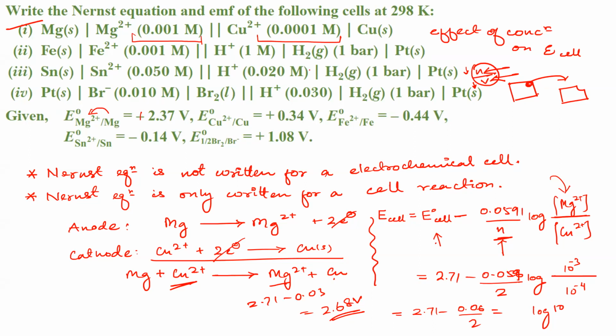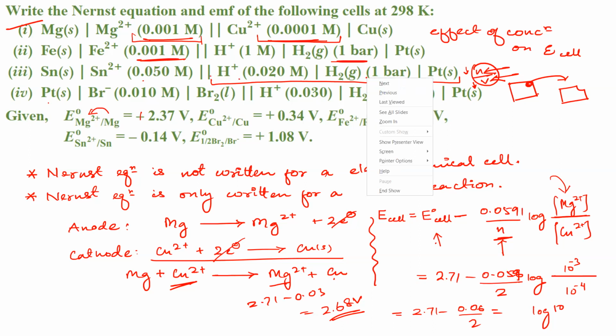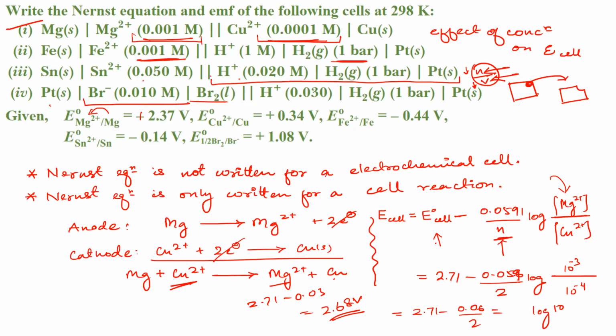Okay. Now I will also do this. See, in all of these questions, the first question is about concentration. And if you look at the other questions, they have concentration and pressure. This is an important question. Here you have this type of equation with concentration, then Br, again concentration, and again a pressure. Here you have Pt, Br negative and 0.0 M, then again Br2. So you have three things happening here. And here again you have H plus, then H2 at one bar, and then again a platinum electrode. So tell me which of the following should I do here? The third or the fourth? I'll do one of them.